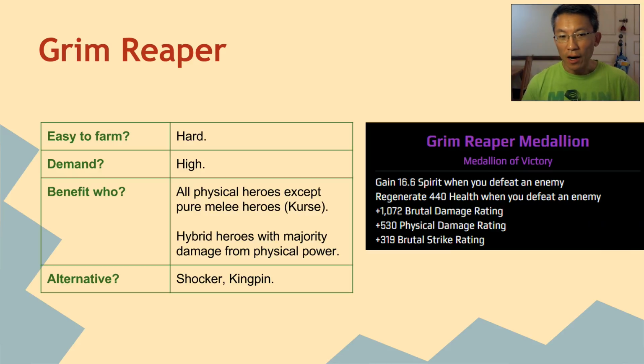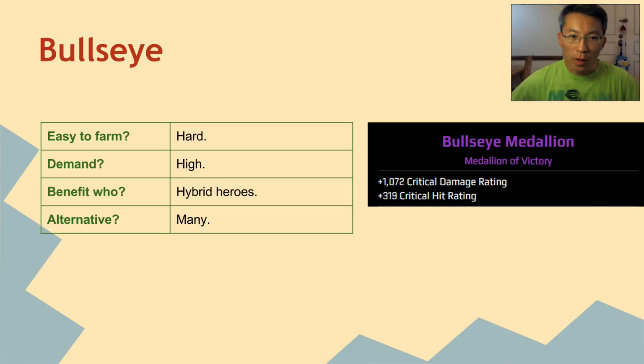But if you are a melee hero, then Curse is still probably one of the better ones out there, or at least they are very, very similar. But if you are playing a physical hero or hybrid hero that has a major physical power, Green Reaper is something you would like to go for if you can. But there are alternatives: Shocker gives you the physical as well, Kingpin gives you physical plus health as well, right? Bullseye is also one of those that are very hard to farm, at least from my perspective.